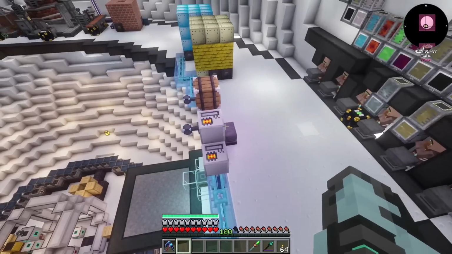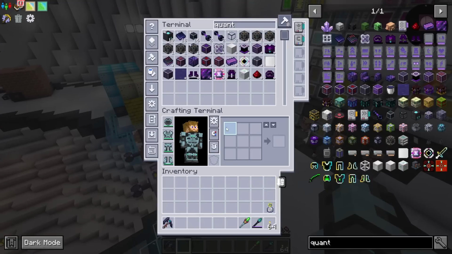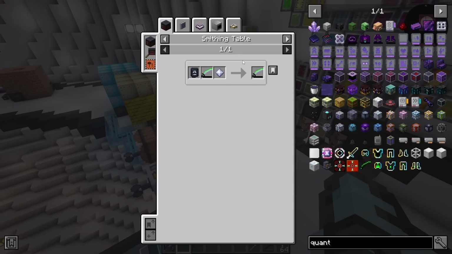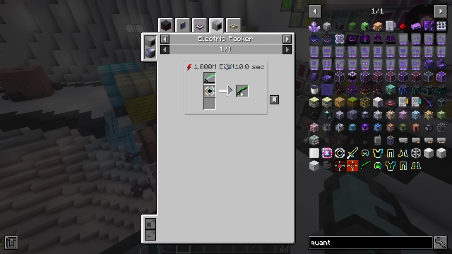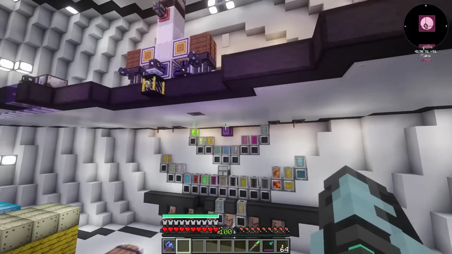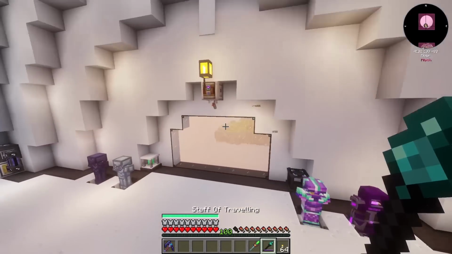Anyway, today we're going to crack on with some Forbidden and Arcana. And next episode we'll be doing the Nano Saber and all of the quantum stuff. So anyway, let's crack on with Forbidden and Arcana.